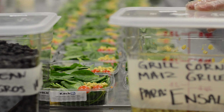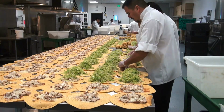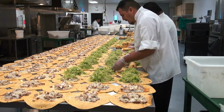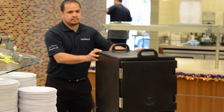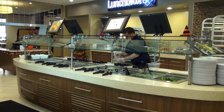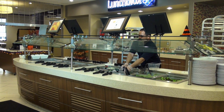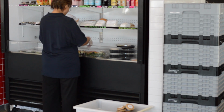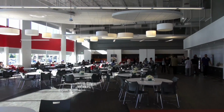Our average client is anywhere from 150 to 300 people in terms of our catering business, recurring lunch business. In our cafes, the customers have anywhere from 300 to about 1,000 employees. In our newest account that we're going to be bringing on just in a couple weeks, we'll actually have 1,600 employees on campus every day. And in our cafeterias, we generally service somewhere between 40 and 50% of the population actually eat in our cafe every single day.